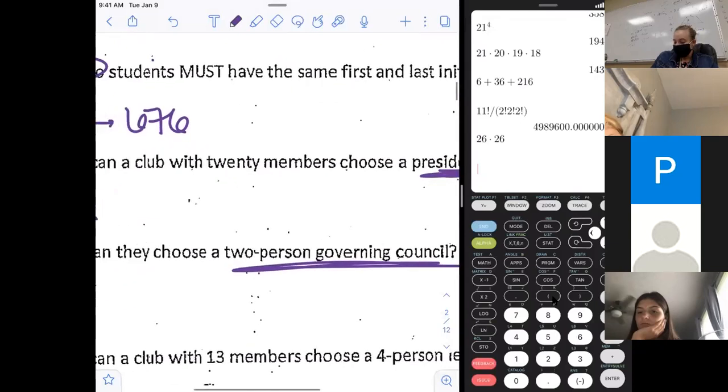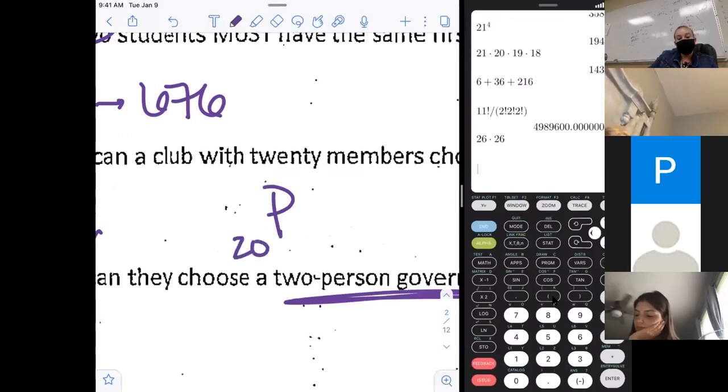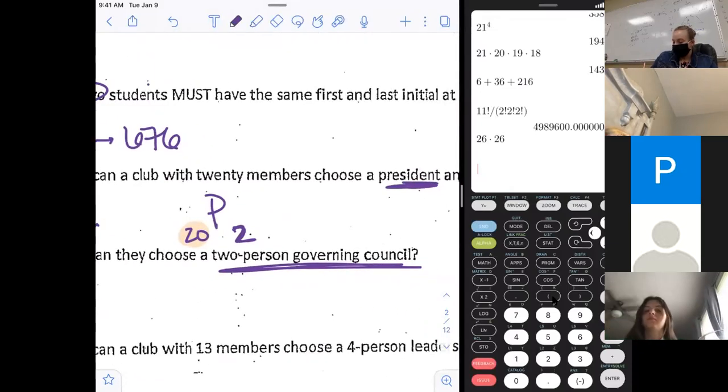The way we represent it is using P's and C's. So permutation is a big P. You do the total number in front of the P, and you do how many you're picking after that. So of 20 people, I'm going to permutate in a way that order matters 2 of them. I will not make you do it by hand, but you can think of it by hand by doing 20 times 19. Because I had 20 options for the first spot, and then once I pick one, you got 19 for the second spot. So 20 times 19, and I've got 20P2.